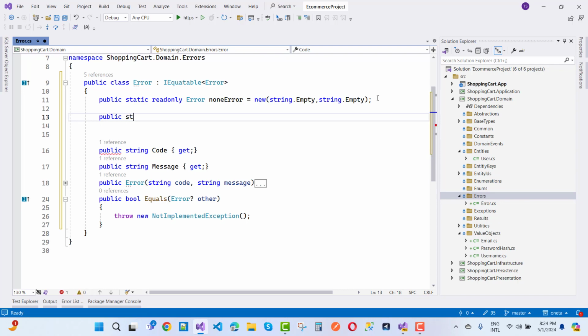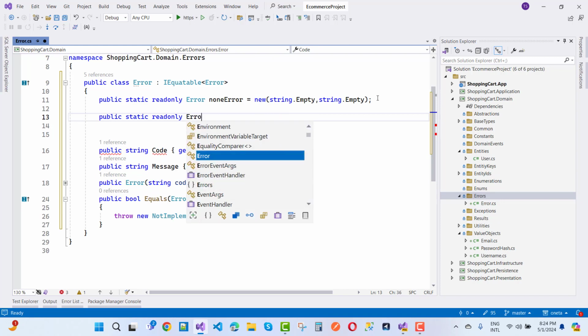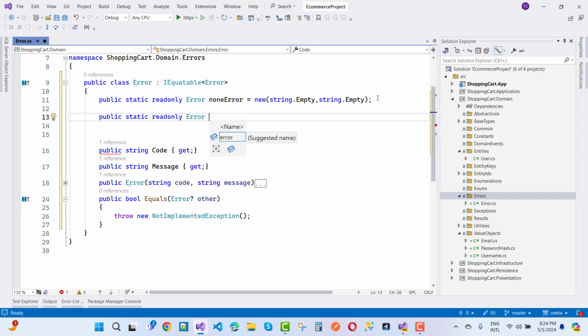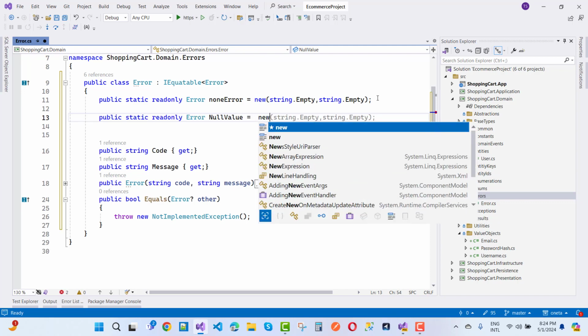Public, static, and that is read only. And here I'm going to add an error based on the class name, and that is null value. New null value, I mean to say the name of error.